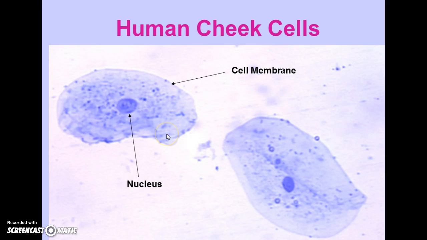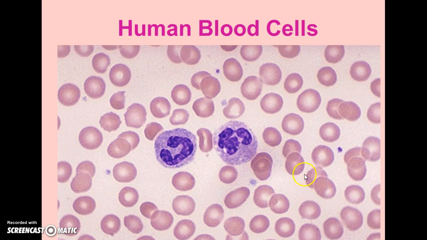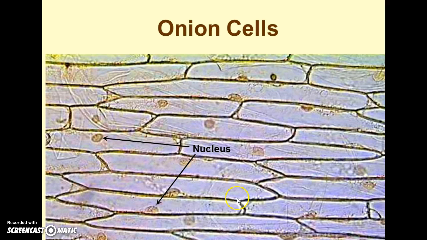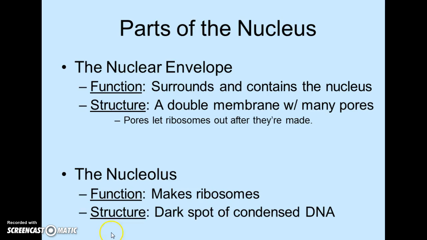That is the nucleus. In red blood cells, as we said, red blood cells do not have a nucleus because they've lost it after they've been formed. Some nuclei are irregularly shaped, like some of the structures you see here inside these white blood cells. The onion cells that we looked at before have a cell wall with a cell membrane just inside of it, but the nucleus floats around inside the cell itself. Sometimes it's attached to the side of the cell. Here it's stained so that it shows up darker.